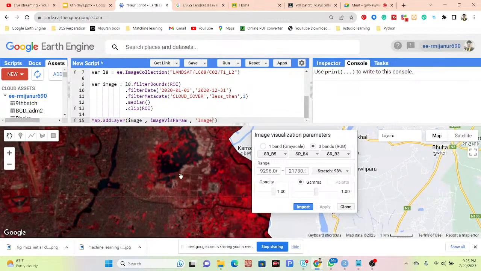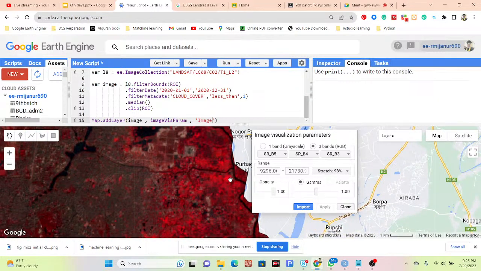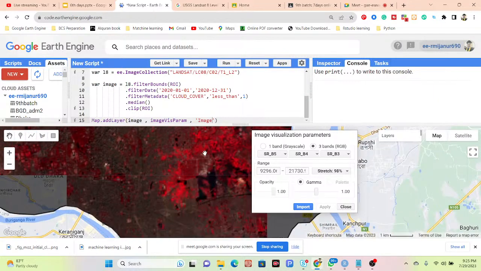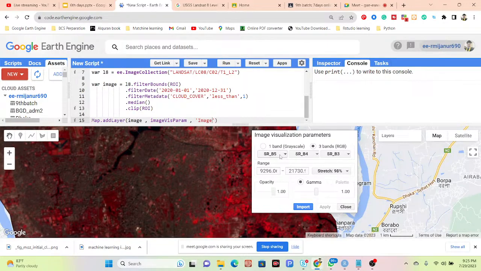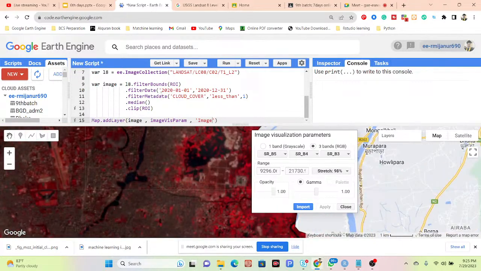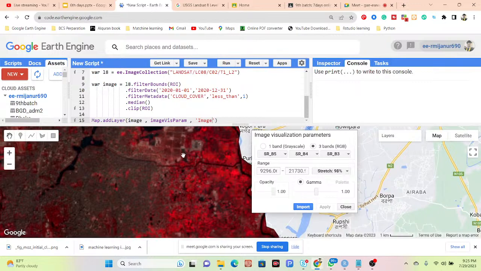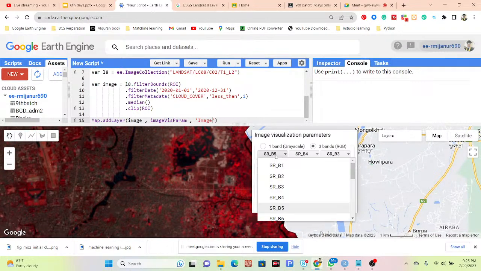Okay, as well as dense vegetation. Dense vegetation shows the result as a red color. You can see this type of bright red color. Okay, it identifies the dense vegetation region. Okay, you can see this is the water body, black color water body. So mainly when I use this band combination, near infrared, red and green, then I easily find the water body from the satellite images as a black color, and dense vegetation is showing as this type of bright red color. Okay, I can easily find it.